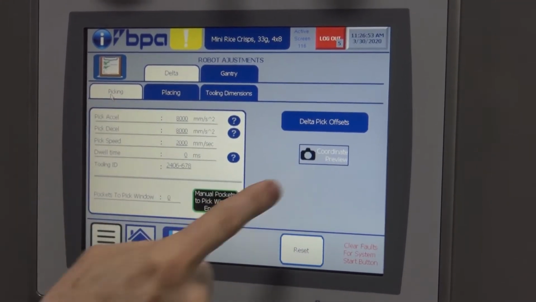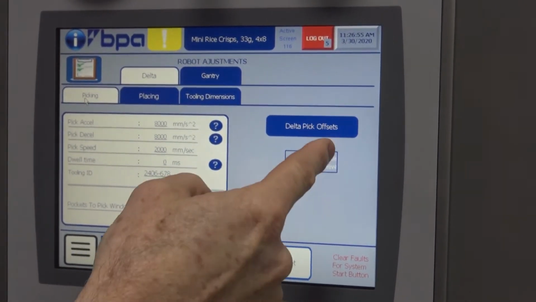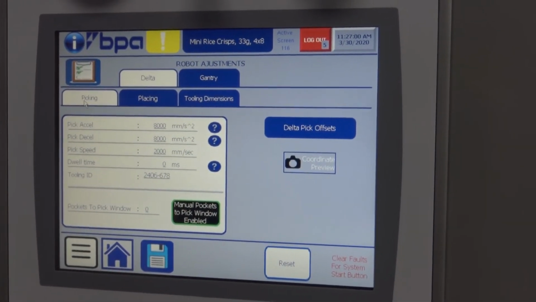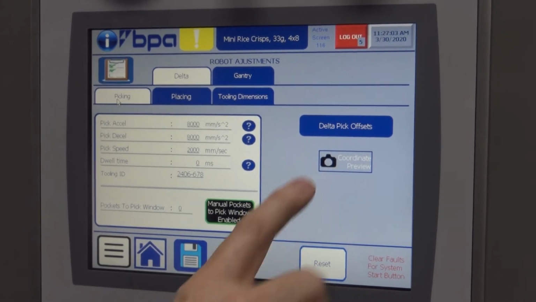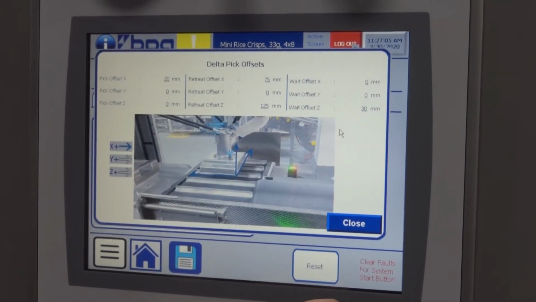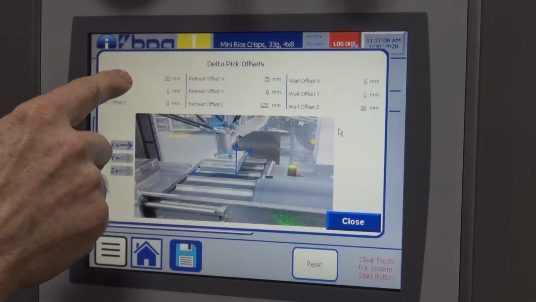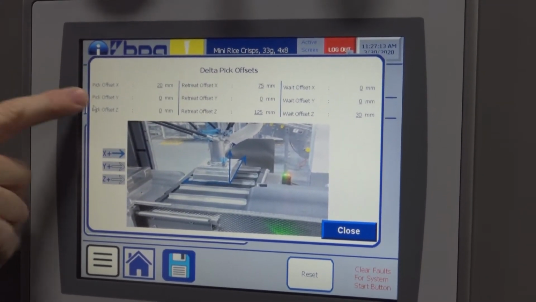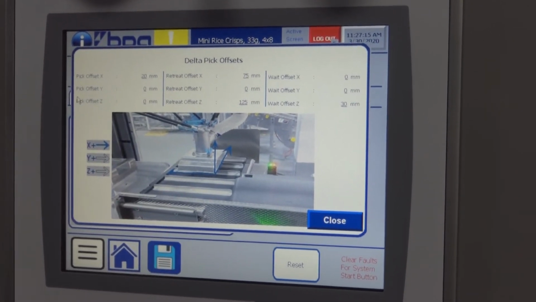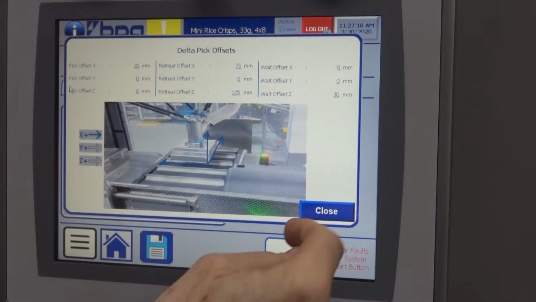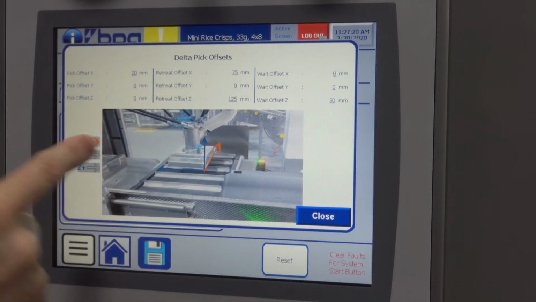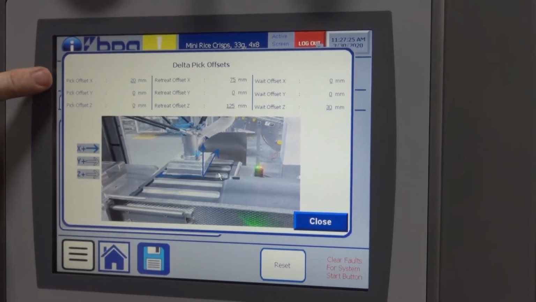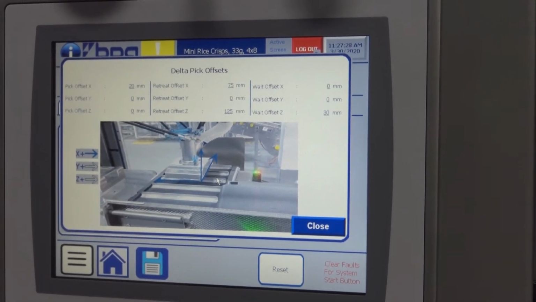There's also with the picking, there's pick offsets. So if you find that when the bags are going into the collation belt, you're picking up an extra bag or you're missing a bag, you can go into pick offsets and you could vary the X, Y, and Z of the picking so that you can pick the bag correctly. And if you're not sure what X is, this is the bags coming in, you press this and an arrow comes in, shows you where X is, shows you where Y is, Z is. So the offset's there to make sure you pick the bag correctly.